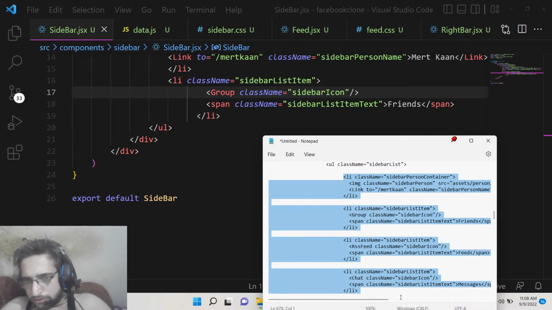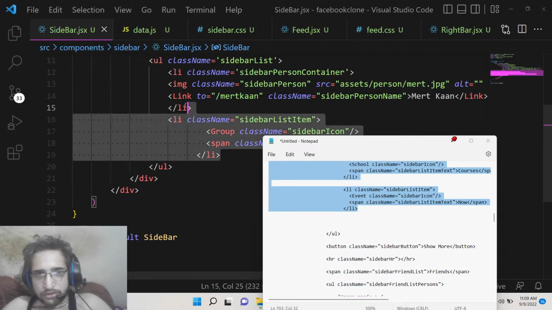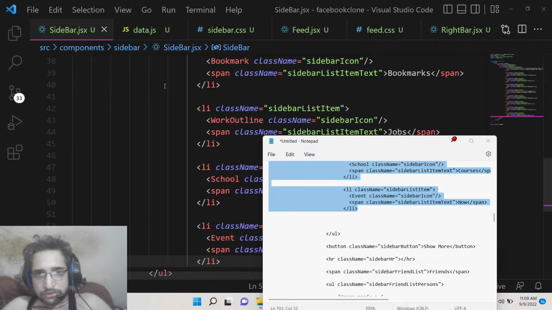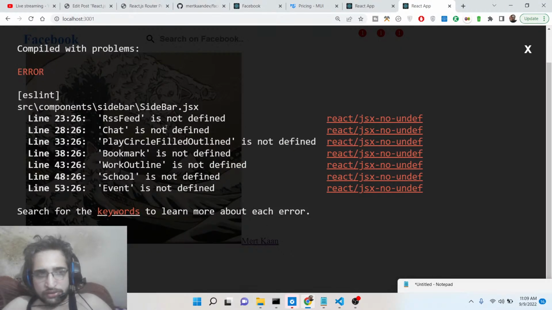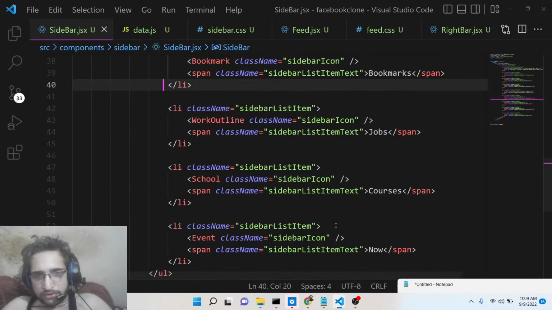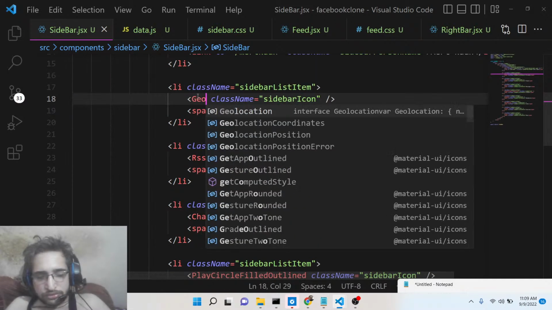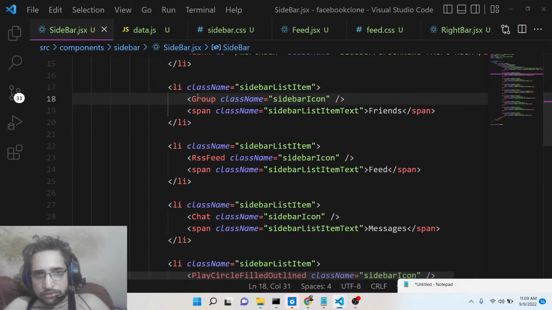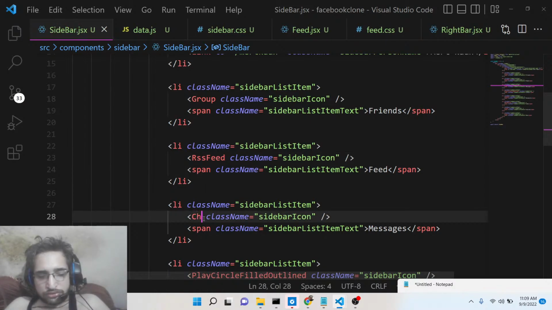So basically, if I paste all this, now you can see RSS feed is not defined, chat is not defined. Chat.